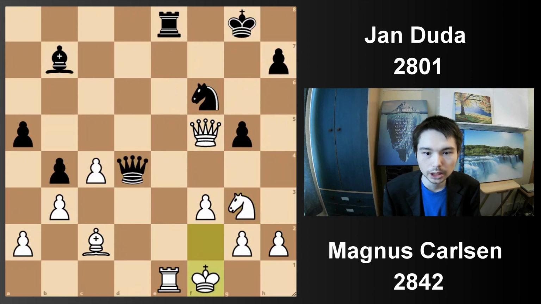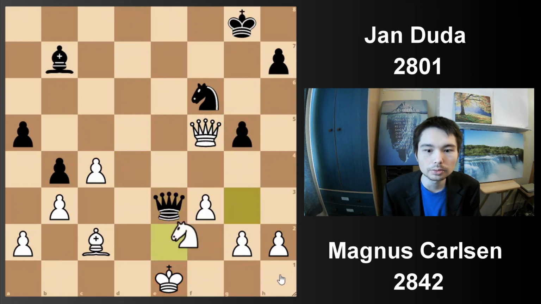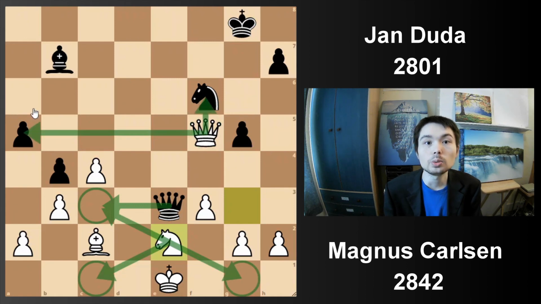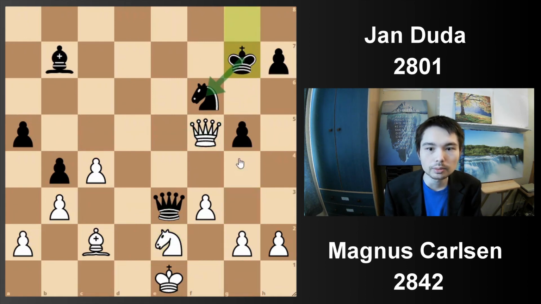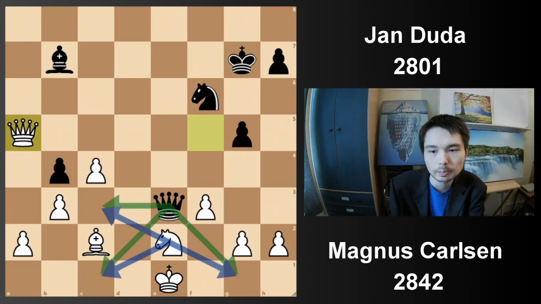Check, and back. Every square guarded. Check. Queen can come here, but we got enough defenders. Also, there's a threat for white as well. We've thrown a check, knight e2, and like I mentioned at the start of the video, it's a perfect knight guarding every single square. And in this position that is attacked, and so is that. And after king g7 to defend a knight, queen a5, and Jan Duda resigned.